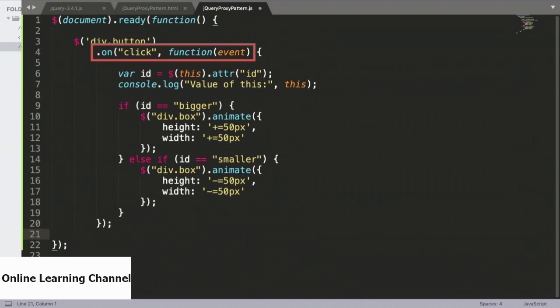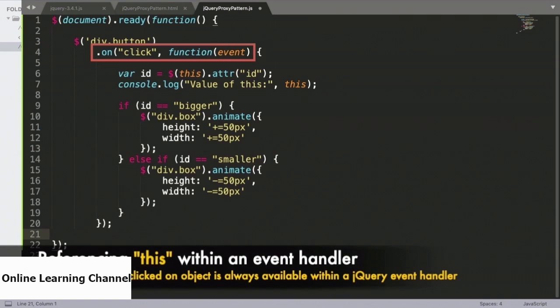The event handler is a function which takes as an input argument the event object. And the event object is what jQuery uses to pass additional information to the event handler, which can be used to handle the event. Now, what jQuery does automatically behind the scenes when this event handler runs is to bind the target of this event, that is, the object on which this click event was fired, to the this reference within the event handler. So, if you want to access the ID attribute of the target of this event, you'll simply select $(this), then invoke the attr function and extract the value of the ID.